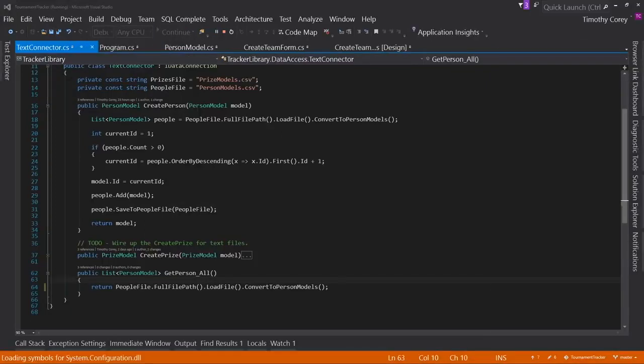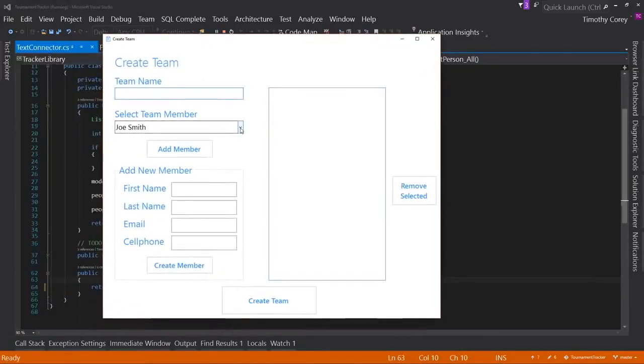But now, if we hit start, no error, and we have Joe Smith and Sue Storm in our list. Don't get confused, Sue Storm is not from the database we just created. Instead, I created Sue Storm in my text file as well. And just to show, we can say Bob Smith, Bob at smithy.com, and cell phone is 555-7756.